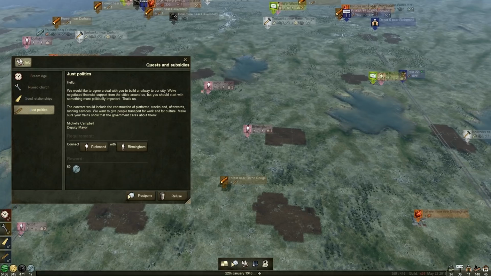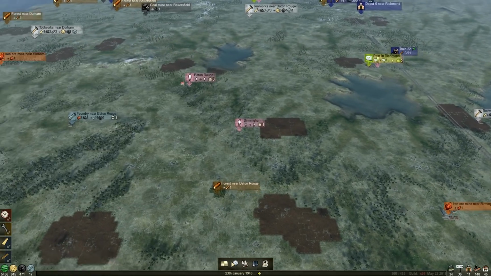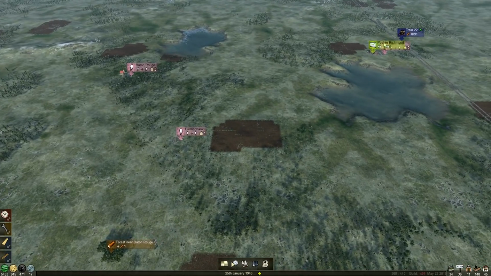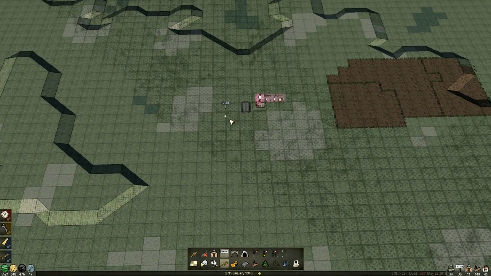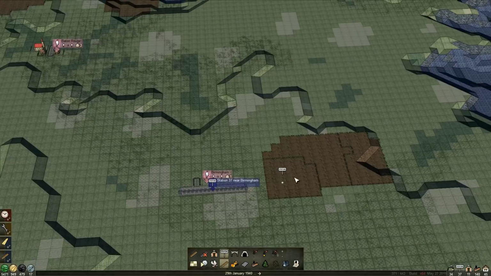Should we do that one straight away? I mean, that's a lot easier than the other one. Let's get that moving. It's certainly going to let Birmingham grow, isn't it? Goodness me. Right. Let's do it. Let's quickly do a quest. I like this. Right, we're going to go straight over there. Little Birmingham, we're going to make you grow, and you're going to be massive by the time we're finished.